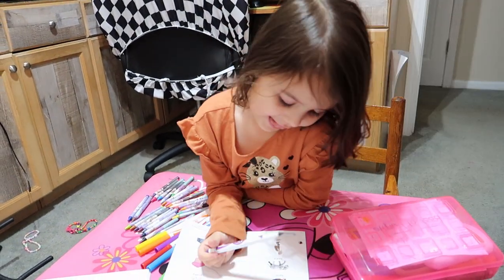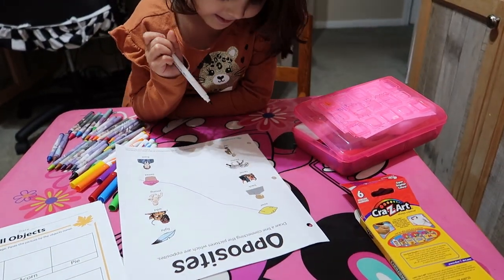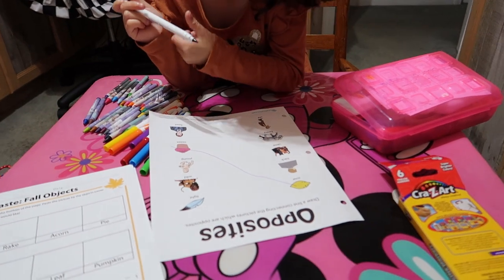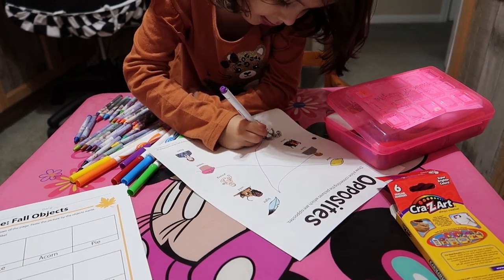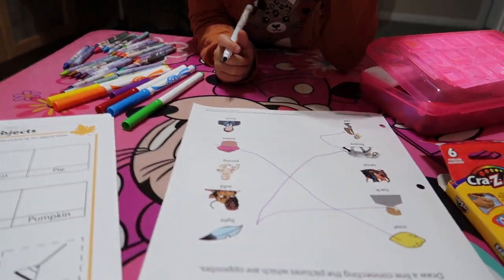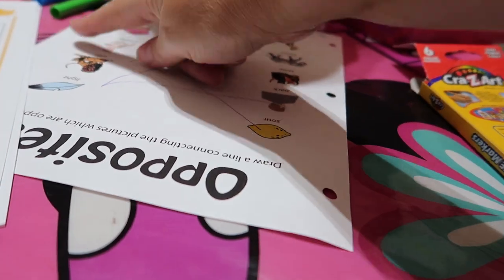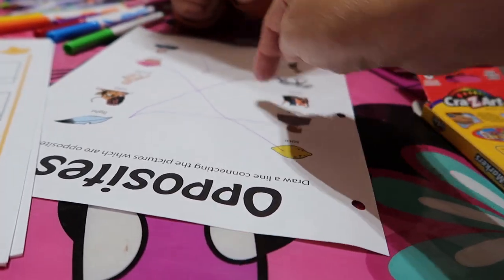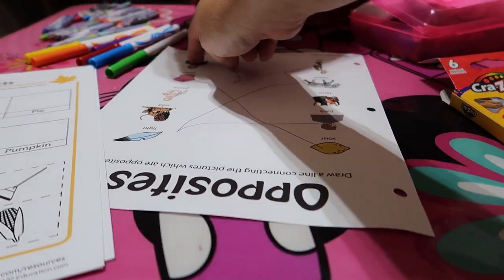Okay? Front. Okay, so can you find a man that has the front of him, not the back of him? This guy? No, it has to be on this side. No. Journey. On this side, can you find the front of a guy? If this is the back, where's the front? Which one is the front? You need to draw a line from him to him. Okay, your line goes like this, though. Okay, can you do a straight line over there?